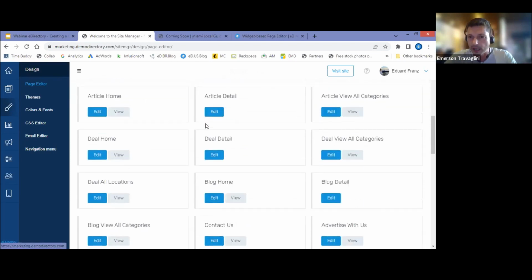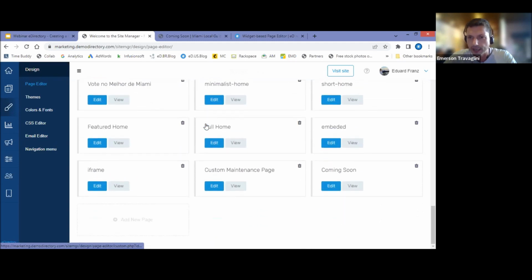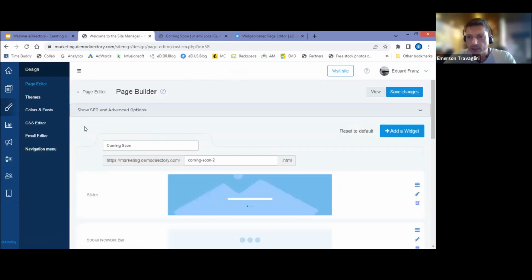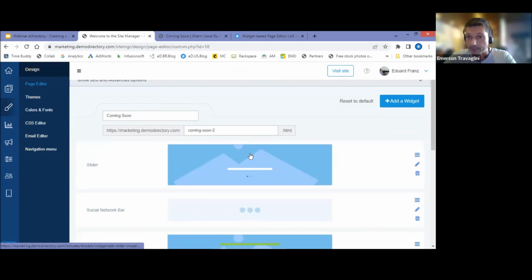For this example, I created just a sample page to show you. Let me pull it up here. Yes, this one. As I mentioned in the presentation, if your plan is to lock just the initial page, it's important to remove the header widget. Otherwise you would have the navigation and the list with this button, these kinds of things that could lead the user to pages you don't want to disclose right now. So it's important to remove the header widget from the pages you are editing.